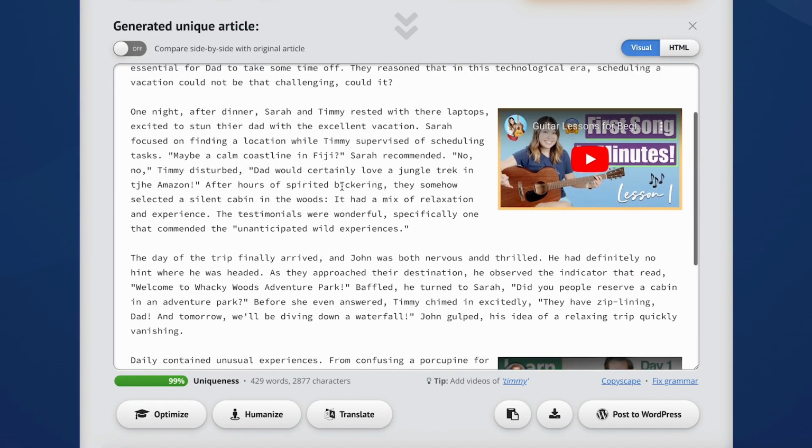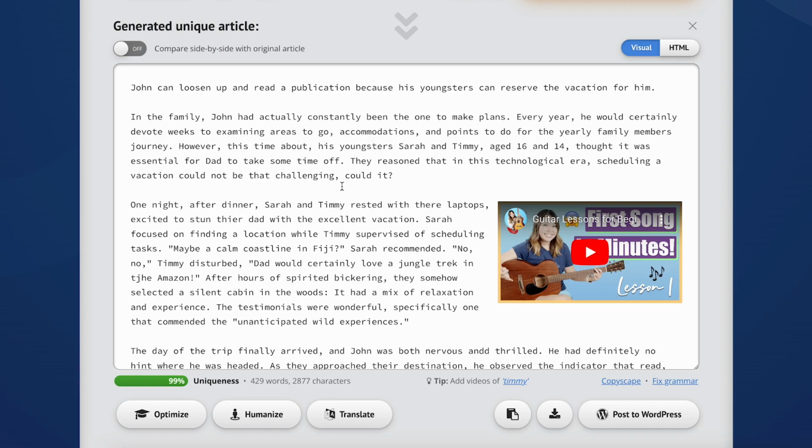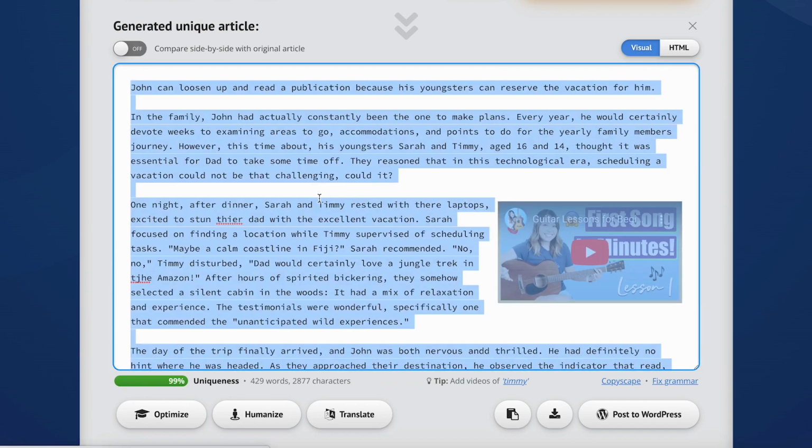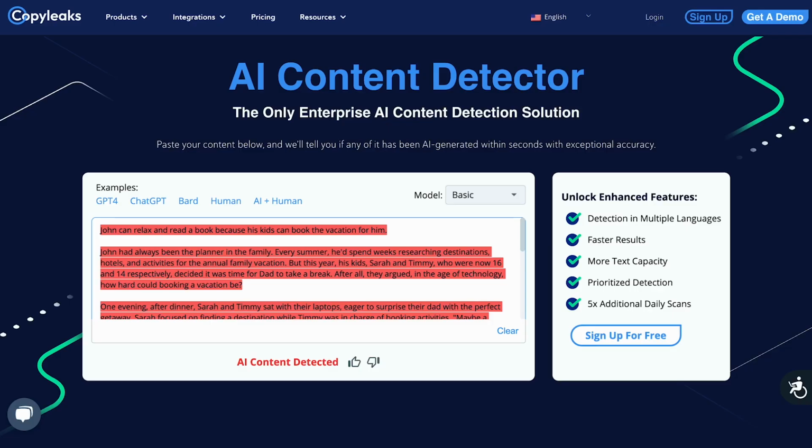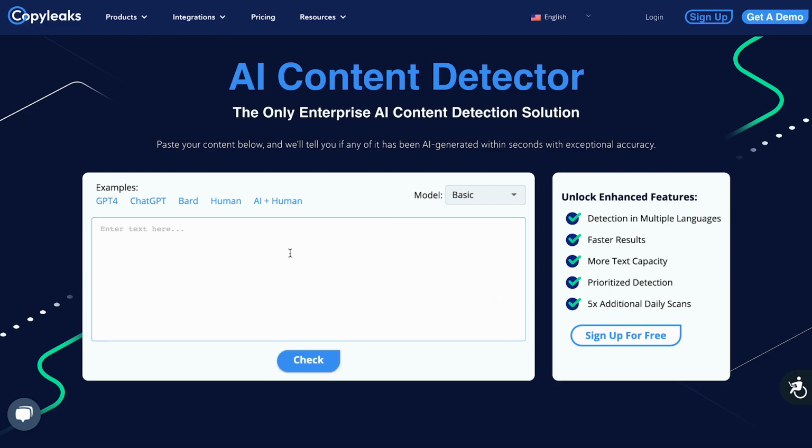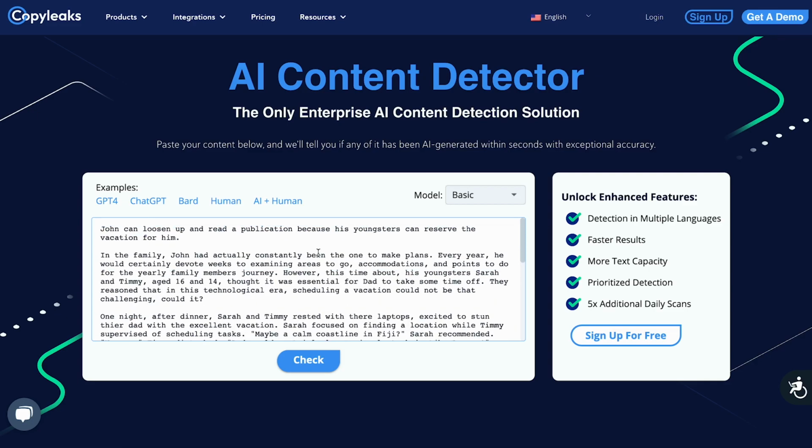Where we have our fully rewritten article. We've already rewritten all of the paragraphs with AI, and we've processed all of the words and phrases with the one-click rewrite option. And we've also finally run this article through the Text Humanizer. So there's literally nothing left to do but to select it and copy it. And now let's go back to the AI content detector. Let's clear this space right here and paste our new finished article into here. Now let's click check and let's see what happens.